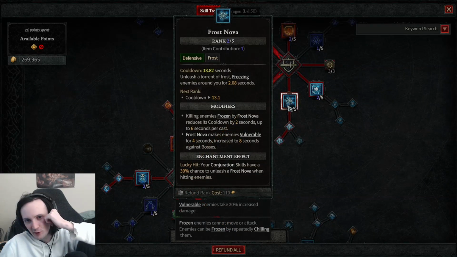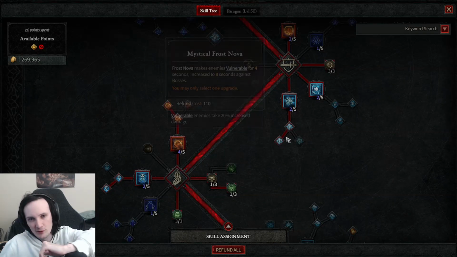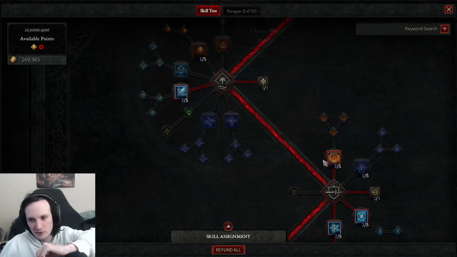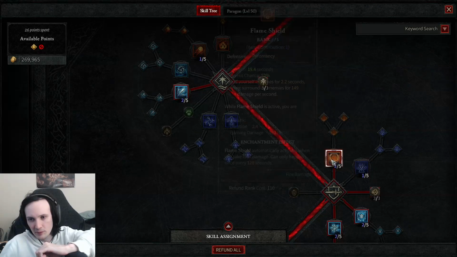This Frost Nova, when you kill an enemy with Frost Nova, it reduces the cooldown of it, but also it makes enemies vulnerable, so it's constant vulnerable. Like, it makes it way more consistent on AoE and such. Ice Armor for resist, and plus it's a cooldown skill. Flame Shield. More shit that makes us tanky.